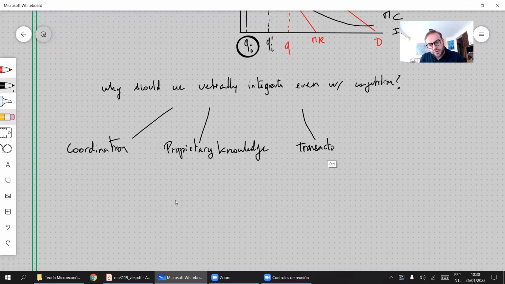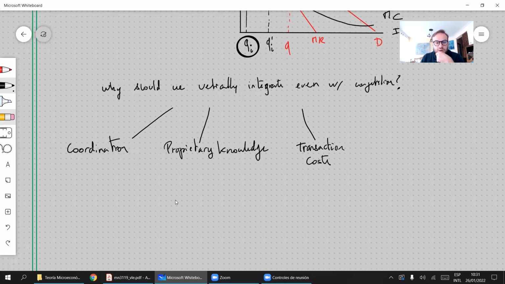Transaction costs are actually something very important, because transaction costs can explain why some firms use some types of organizations and why some others don't. Why do we have vertical integration or not? It can explain the size of the firm. It can explain the type of contracts that are going to be within the firm, right?